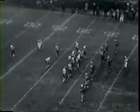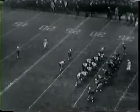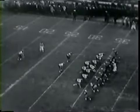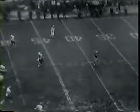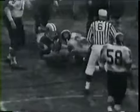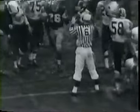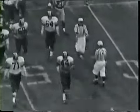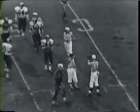3rd and 11. Henley and Grant, the deep men for the Tiger Cats. Neil Beaumont to do the punting. Gets a good one into that wind, sends Henley back to the 38-yard line. Henley on the way and is knocked out of bounds at the BC 53. Bill Muncy, the man down to knock the Hamilton player out of bounds. A 37-yard punt and a 19-yard return.